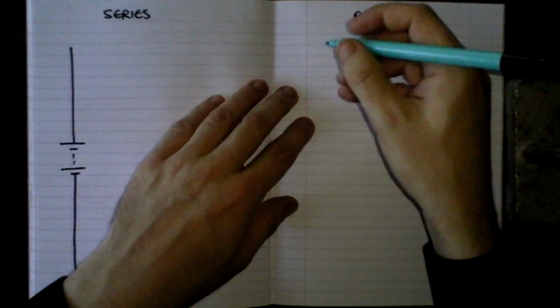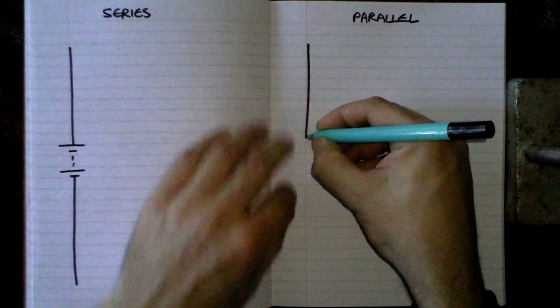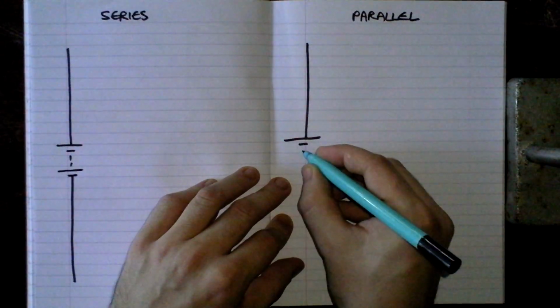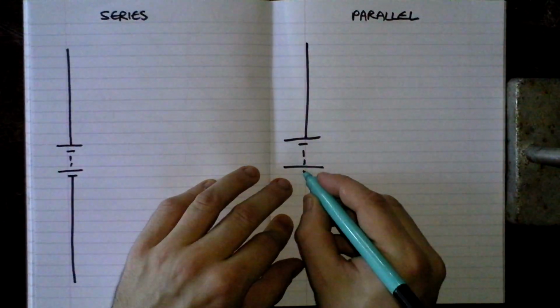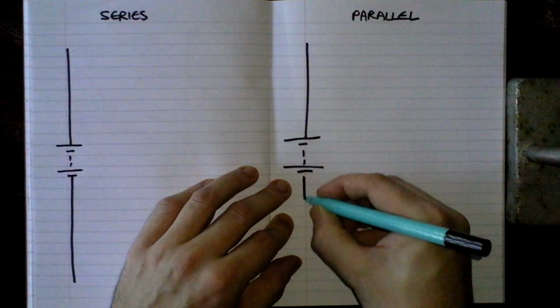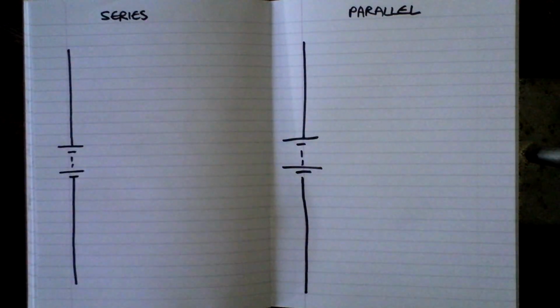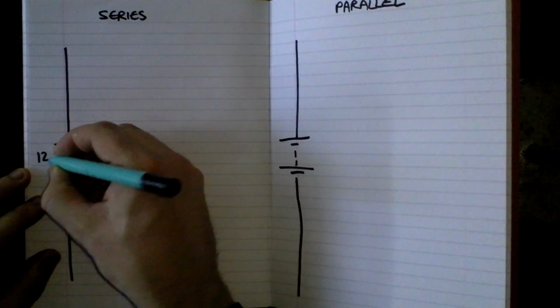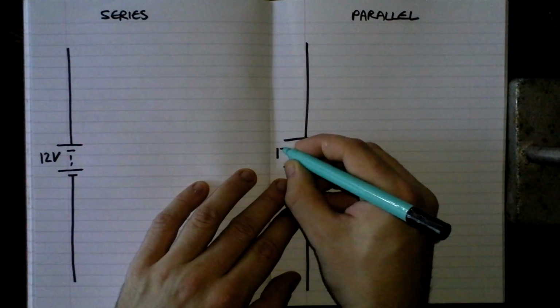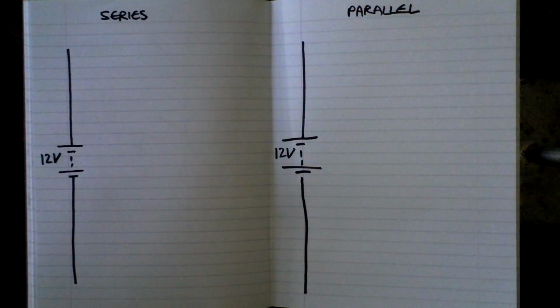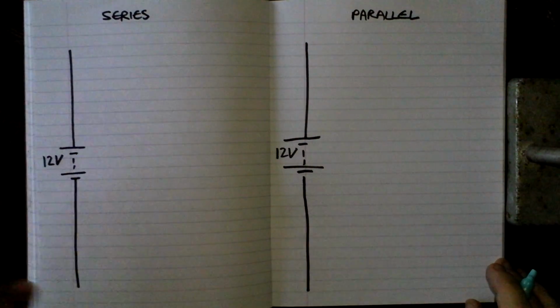I'm going to draw exactly the same for a parallel circuit, exactly the same setup. We've got a battery which is cranking up those electrons to this high potential. So we've got this potential difference across the battery. Let's pick 12 volts for our potential difference. I only pick 12 because it's got lots of factors, which makes the maths a little bit easier later on.